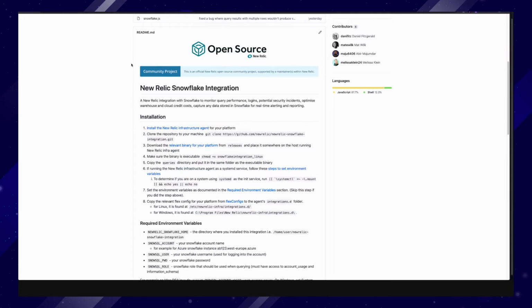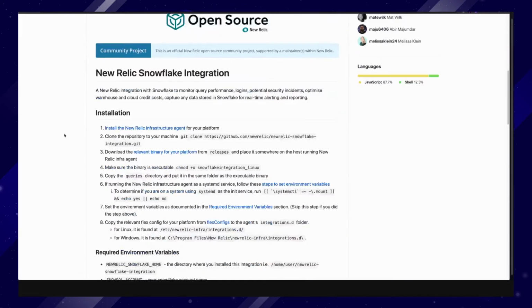Could we zoom in just a little bit to get even closer? Enhance? Yes. So you can run it on all the different platforms, Mac, Linux, or Windows, and it takes a couple of minutes to set up. Once you've done that, data will start flowing from Snowflake into New Relic.